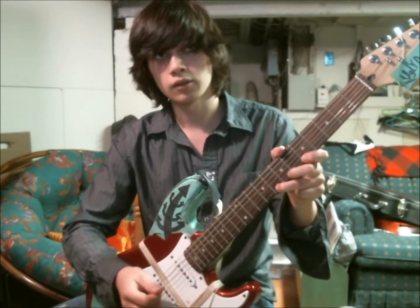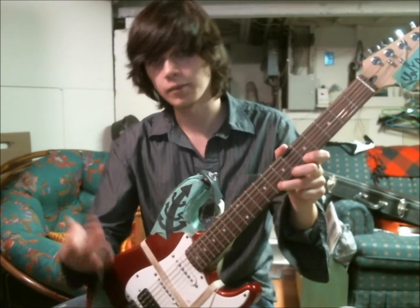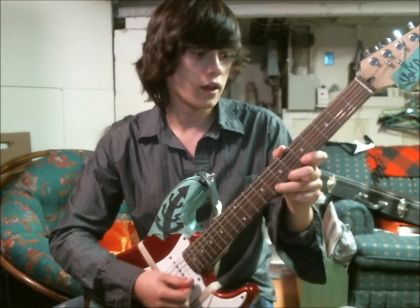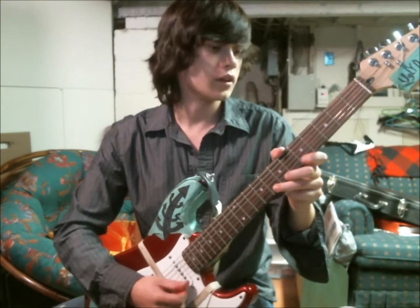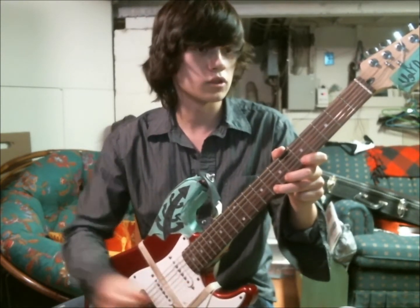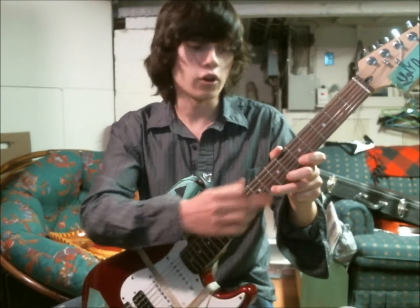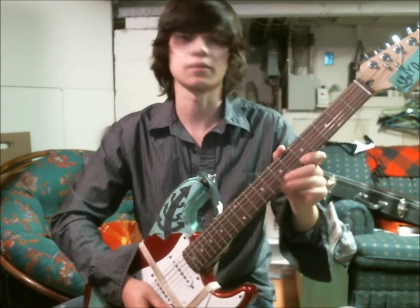Notice how I'm not picking the second note. I'm just hitting it with my third finger, my ring finger here. And that's how you get the hammer-on. The pull-off comes after a hammer-on, or wherever really. You're on a note, and what you do is flick the string down. You're not just lifting your ring finger off it, because that's not really going to work unless you push hard first.